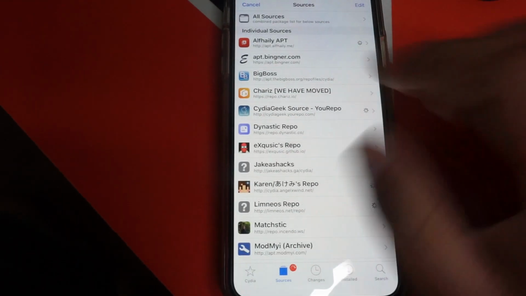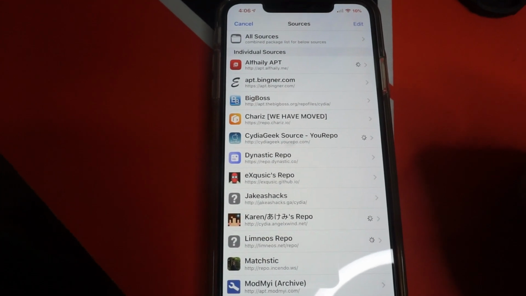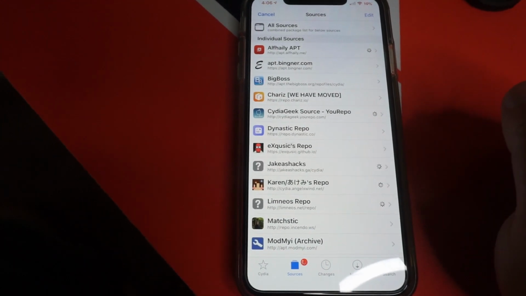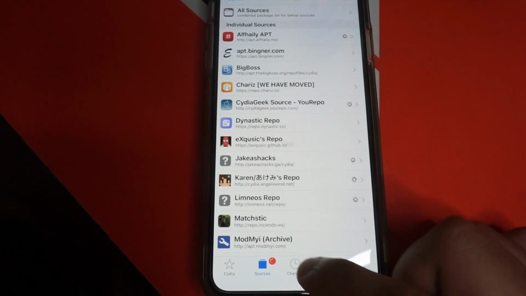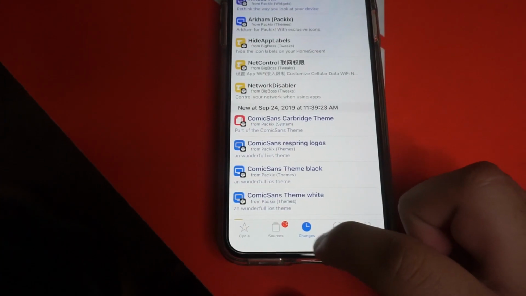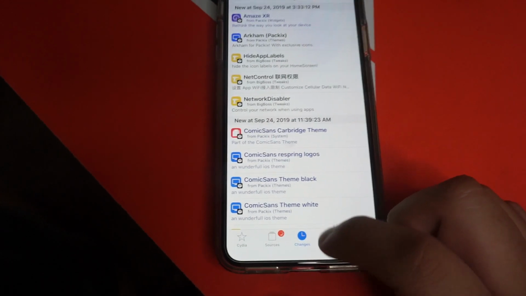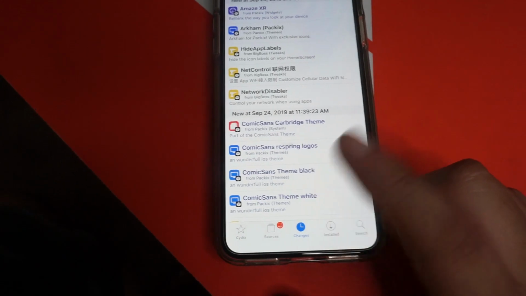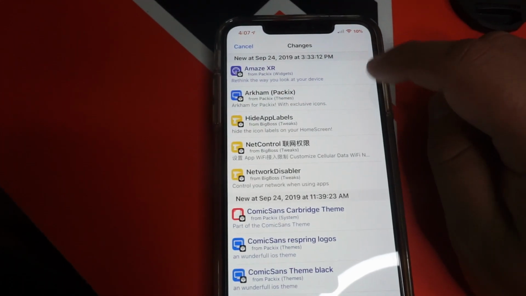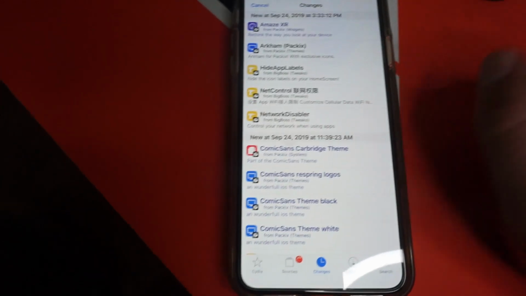I can go ahead and leave some of these useful repos with tweaks down in the description below for you to have and install, and I can also show you how to add a source. After that, you go to changes. When you first start here, where it says changes, there will be a number 3 or 2. I believe there should be an update that you need to do before continuing. It'll show up there, and you'll see which ones are required. So you just press on it and then update.